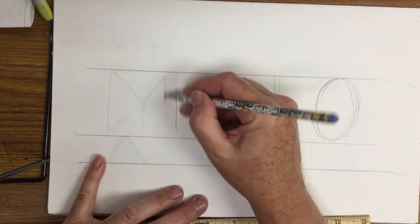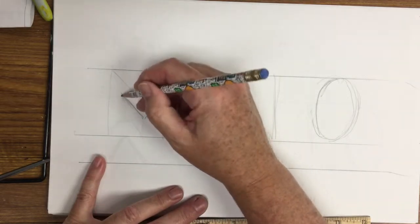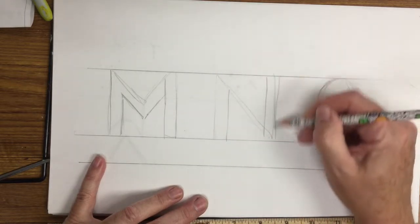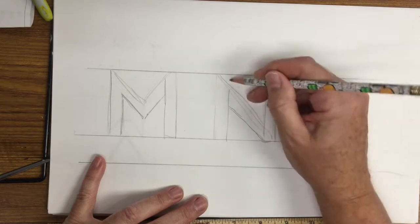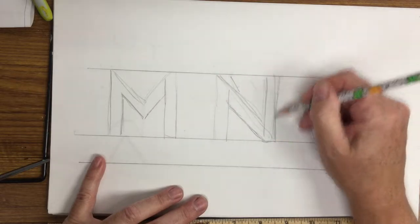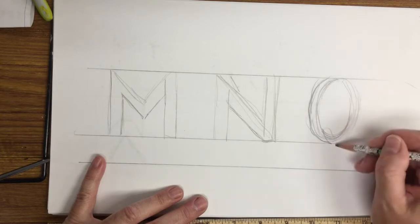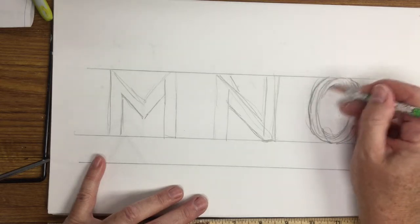And now I'm going to block them in. And these are all going to be capital M, N, and then I'll bring this down. Although I do want this to be, let's see, M, N, and O. So the O is going to be thick. I don't want it to go beyond this. There. Got to bring this down.